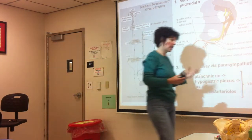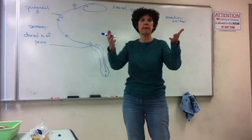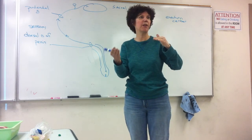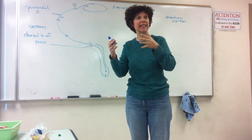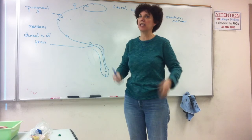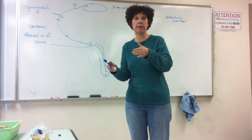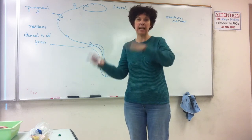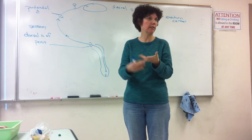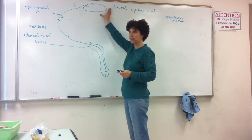So what part of the sympathetic fibers, as far as the central nervous system, are described as being a thoracic lumbar system? So thoracic spinal cord and lumbar spinal cord are where we find the preganglionic neurons of our two neuron system. What phrase do we use to describe the location of preganglionic neurons for parasympathetic? If sympathetic is thoracic lumbar. Sacral. Cranial. Sacral. All right, so we have four cranial nerves, vagus being one of them, facial, glossopharyngeal, oculomotor. So here we're looking at the sacral portion of the spinal cord.